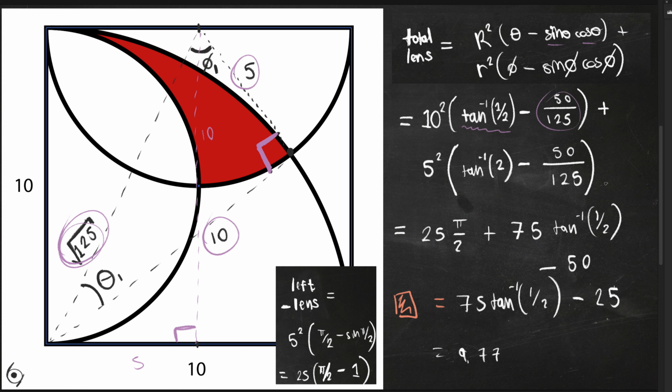And it's the same on the other side, right? You got the 5 squared there, and then you got the tan inverse of 2. Again, that's coming from the phi. This angle here is going to be tan inverse of 10 on 5, which is tan inverse 2. And then again, minus the sine phi cos phi, which turns out, when you times them together, to give the same thing, because cos phi is 5 on root 125 and sine phi is 10 on root 125, and you get the 50 on 125. And then I did a few other things.